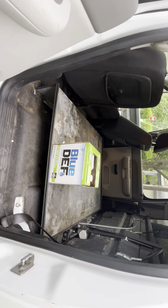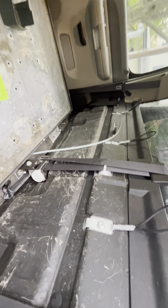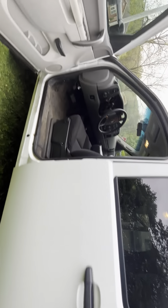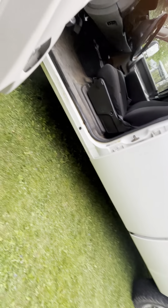Lights are on in the back. We got a tool tray, or you can throw your dog bed back here and load up the dogs. Whoever gets it actually gets a nice big zip tie. If you want a seat, I can throw a seat back in it — that's not anything off me.